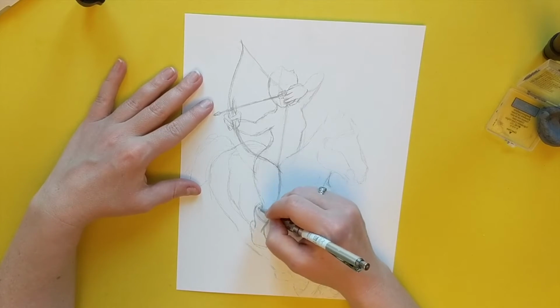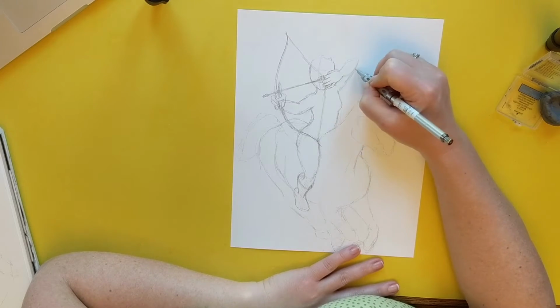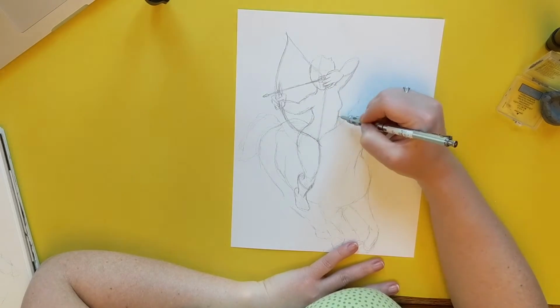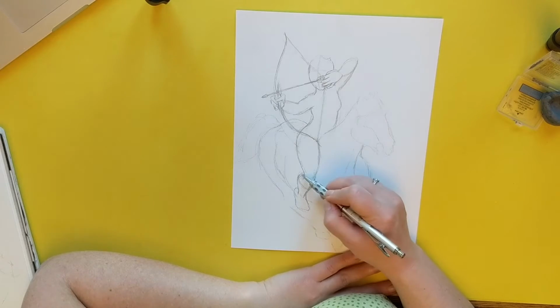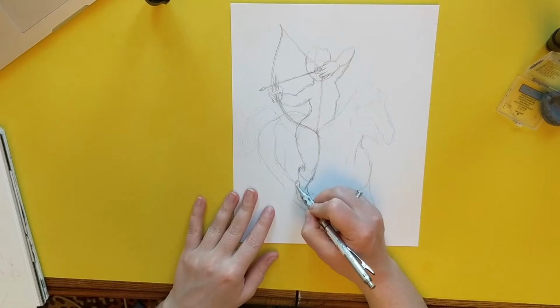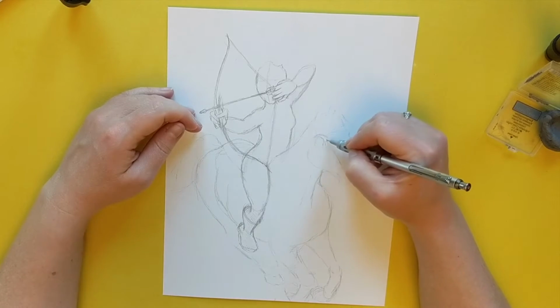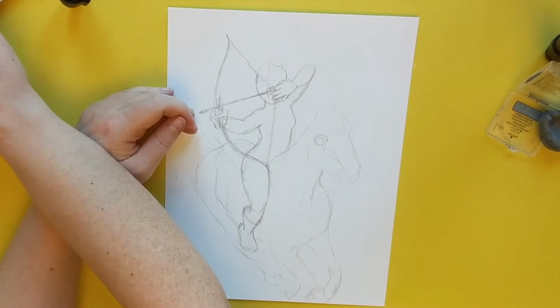You'll see later on in the sketching process, I absolutely struggled with the size I was making her head and her face. I'm really bad about that. I myself have a large head, which I don't have a problem with, but it's not as large as I tend to draw my cartoony characters.